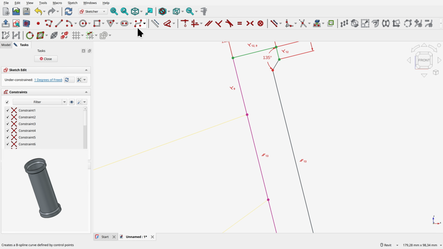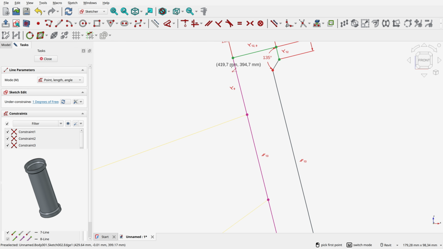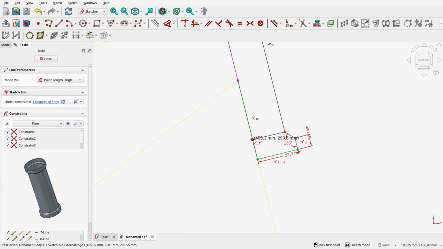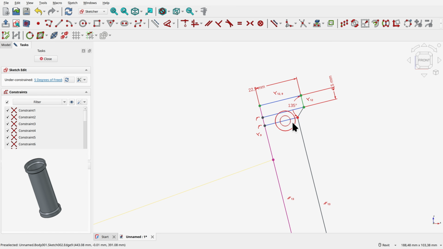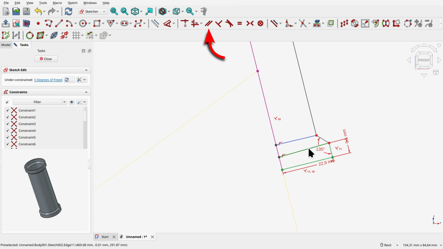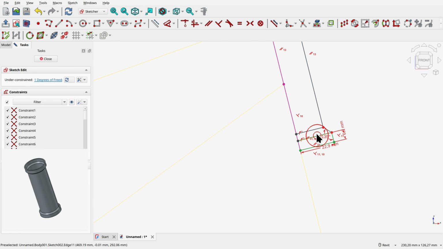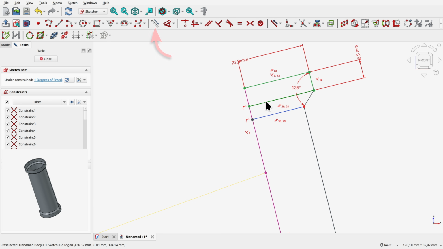To add the construction lines, we'll use the line tool and draw 4 lines between the purple line and the profile. Each line should be coincident with the 4 inner points of the piece, just like I'm drawing here. Next, select all the lines, making sure to include the top one, and apply a parallel constraint. This will align them all properly with each other. Then select the 4 newly aligned lines and use the construction tool to turn them into construction lines.